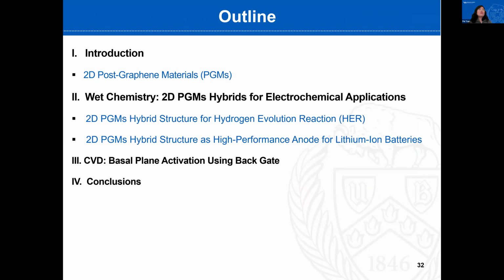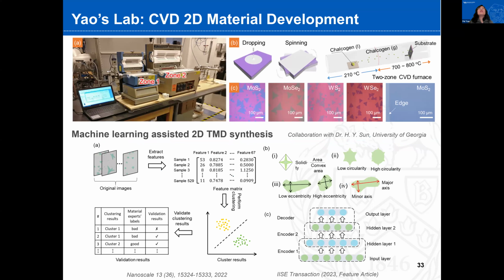Now, let me move to the CNT growth sample, and how we can apply this sample to conduct fundamental studies for the HER reactions. So before we move into details, let me quickly show some of the CVD effort in the lab. We use this two-zone CVD system and apply the transition metal liquid precursor to coat on the substrate and conduct the synthesis. We can produce TMDs with various different chemistry.